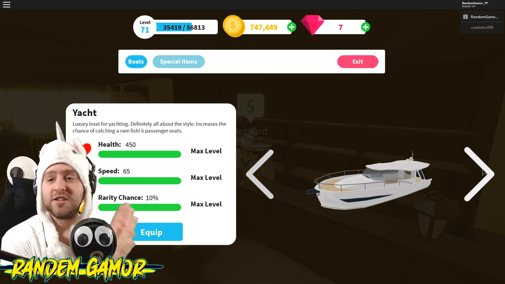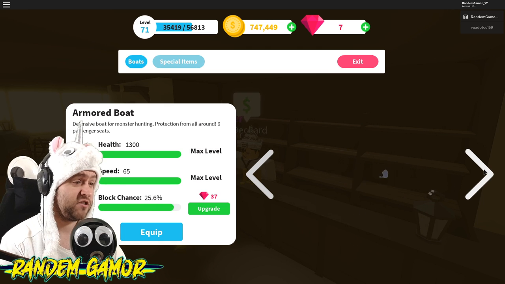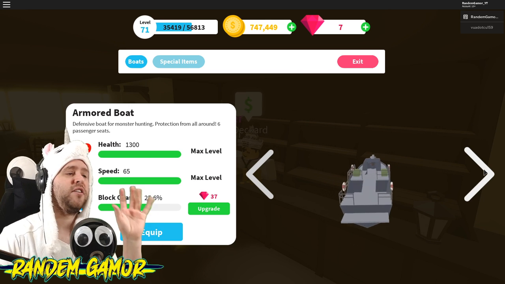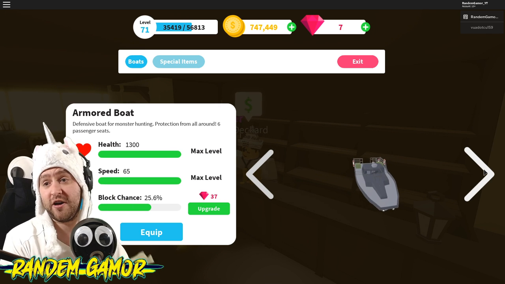I also have the yacht, and I maxed out the gem rarity chance. This is great for fishing. It's okay for shark and orca hunting as well. We have the armored boat, which I did start maxing out the block chance. It's an okay boat, but it's kind of big. It's kind of decent for hunting sharks and orcas, but personally, I prefer a faster boat.